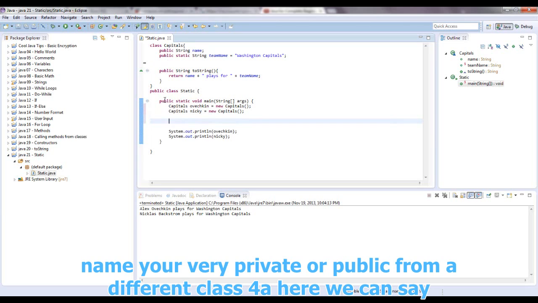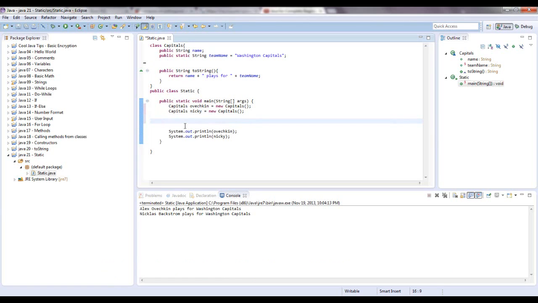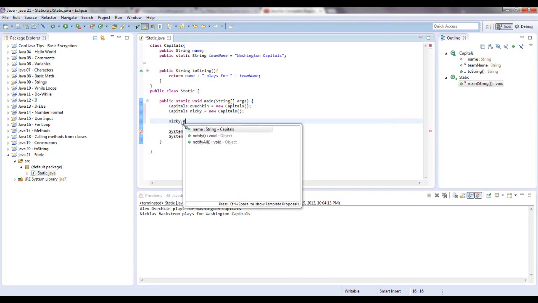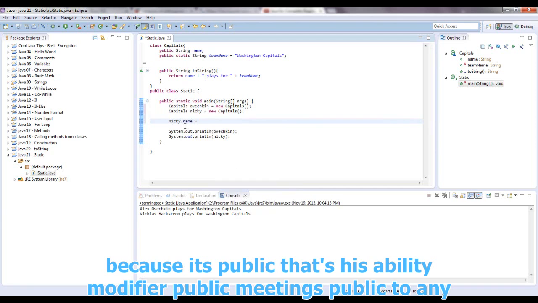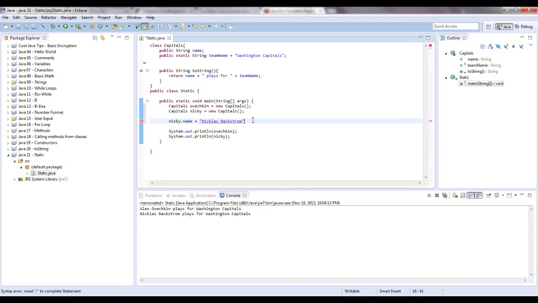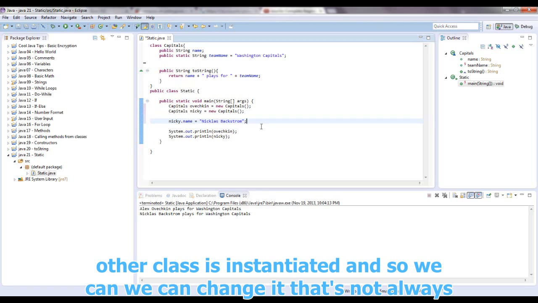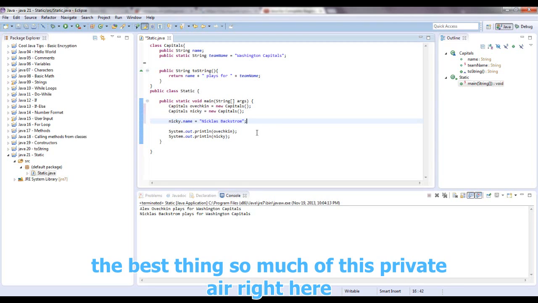When they're public, from a different class right here, we can say Nikki.name equals Nicholas Backstrom. So we can change values because it's public. That's a visibility modifier. Public means it's public to any other class that is instantiated in. So we can view this, we can change it, manipulate it. That's not always the best thing.